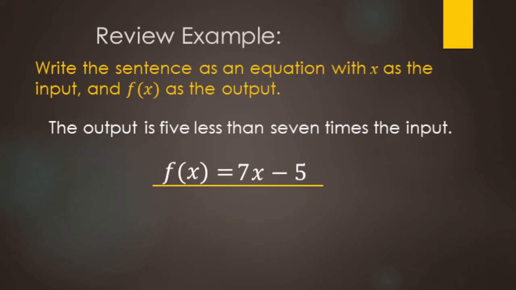It does look kind of like an equation, except we have function notation here, f of x instead of y. But it does give us the information that we want. We want to take our input, multiply it by 7, and subtract 5. So subtract 5 from 7 times the input. Here it is in words, and this is a shorter summary. The words take up a line on your piece of paper, whereas this guy here only takes up about a quarter of a line. So it's a summary because it's a lot shorter on your paper, even though it has the exact same information.